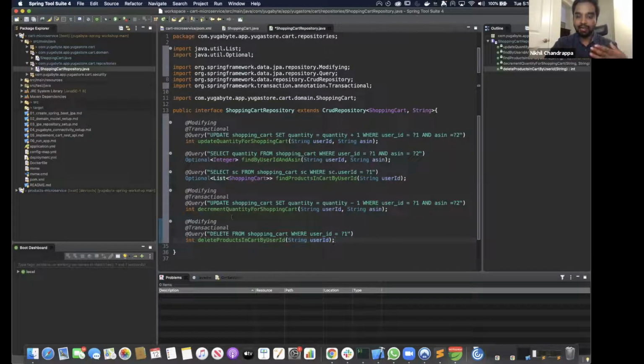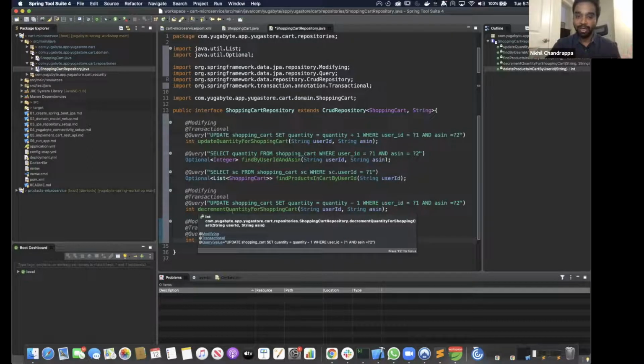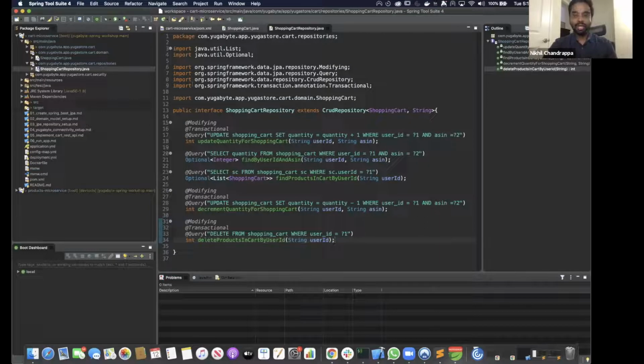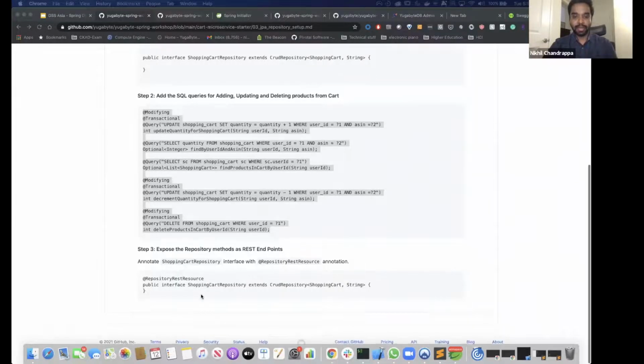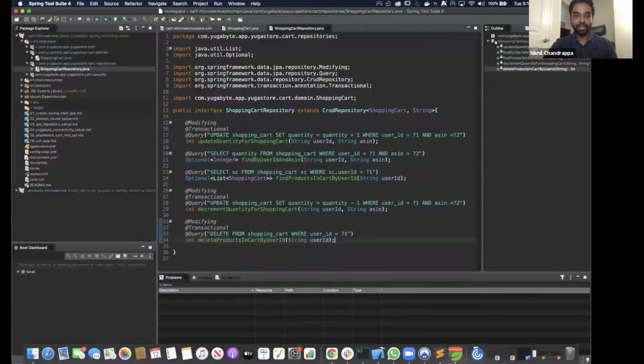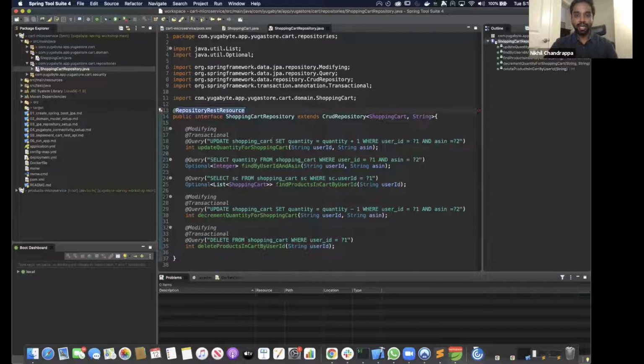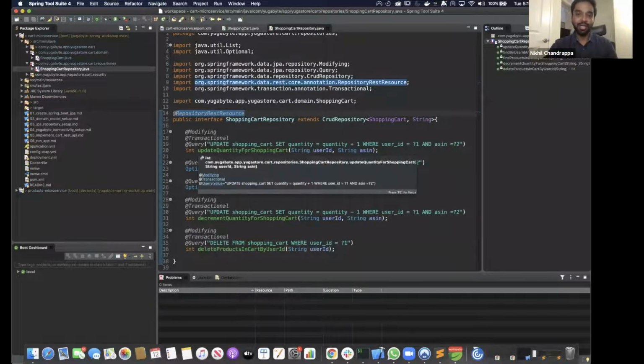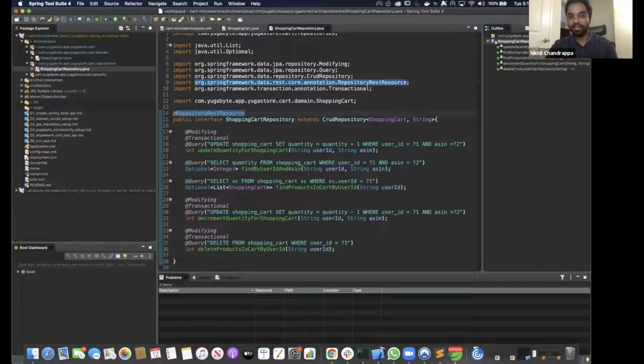All the updates that we want to support in this microservice, we are making transactional, and the ones which are not needed, we don't want to run in a transaction. Just to make the point clear, Yugabyte will work with Spring Data or Spring Framework Transaction Support, the Transaction Manager. So we created the repositories that are needed, and then we will expose these repositories as REST repositories. Similar to the other microservice we created, we are saying we want to expose this repository as a REST endpoint. All these methods that you see here will be exposed as a REST API.